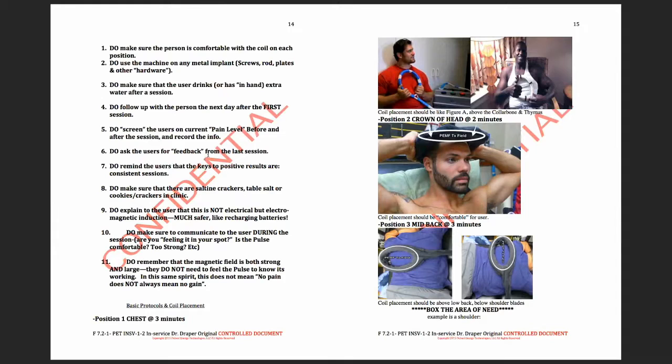Okay, and if you see this picture of Igor and Shaq, you see how he has this loop right above his collarbone? Shaq has it right below his collarbone. If you try this with yourself, it's a dramatically different sensation. As soon as you get that loop a little bit past your collarbone, it all of a sudden becomes stronger. You don't want it to be like Igor, a little bit up, because it will electrically induce all the way out of their shoulders.